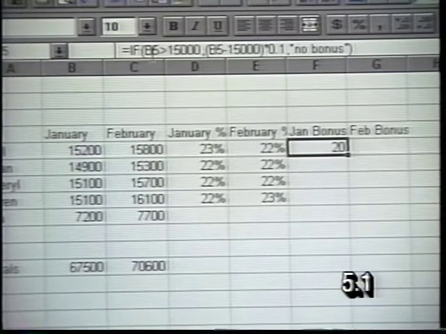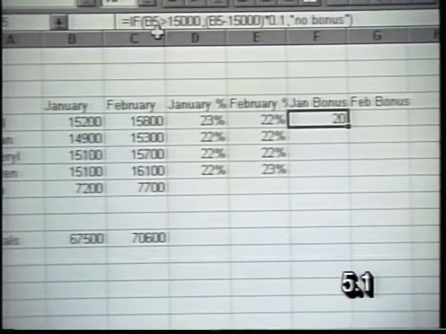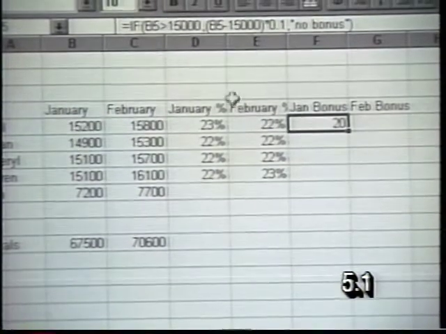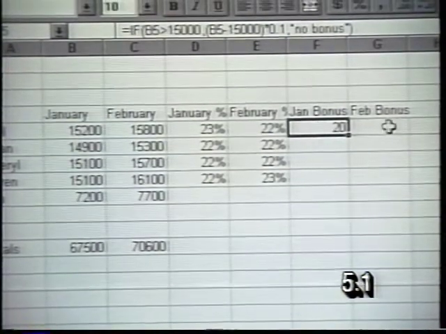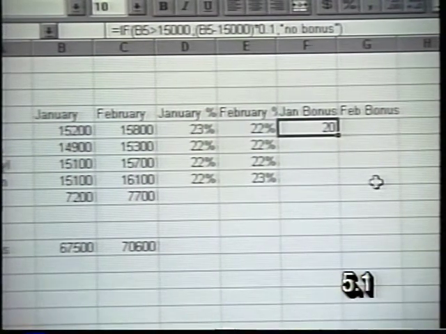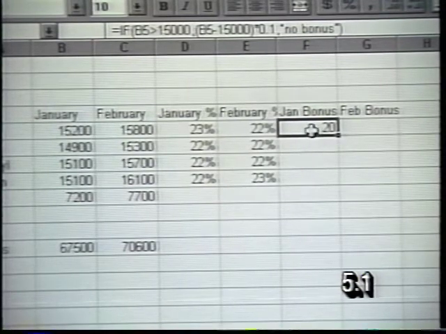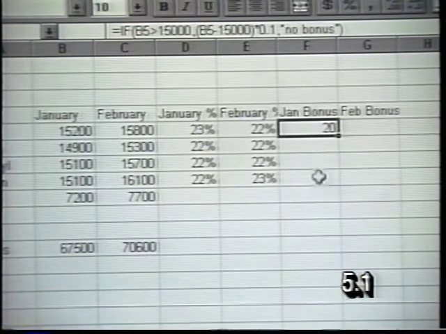Let's look at our cell addresses. Do we want relative, absolute, or mixed cell addresses for B5 and B5 here? When we decide what kind of cell address, we have to think about where we're going to copy the formula and what's going to happen to the cell address when we do that. We're going to copy this formula across and then down. By the way, it doesn't matter if we copy down and then across or across and then down. That'll give us the same thing. So let's talk about, in this case, copying across and then down.